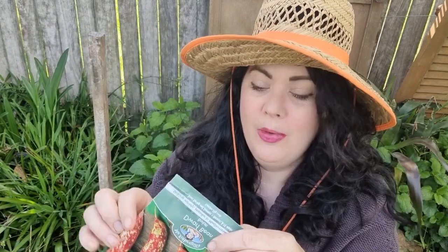Today I'm going to direct sow these dwarf or bush variety borlotti beans. While I open this packet to show you what they look like, I'm going to chat a little bit about direct sowing — that pretty much means where you place the seeds directly in the soil where you want these plants to grow. Here in my garden, any seed that I have started off in my greenhouse I could in theory direct sow if it were the right growing conditions — for example, if it was the optimal soil temperature, the correct location with ideal sun, or if the soil was the right type, whether sandy or loamy.